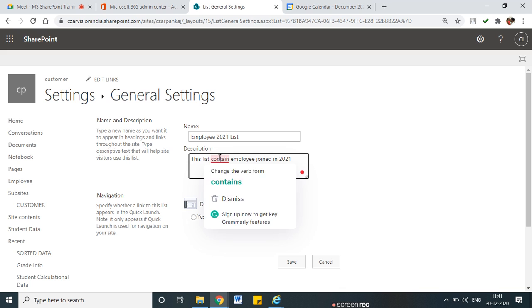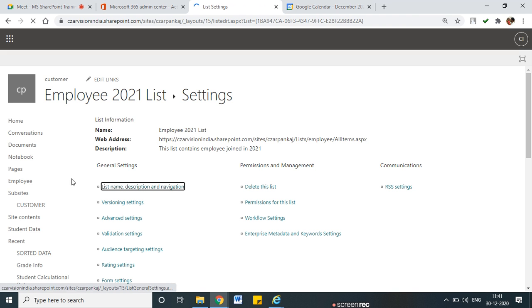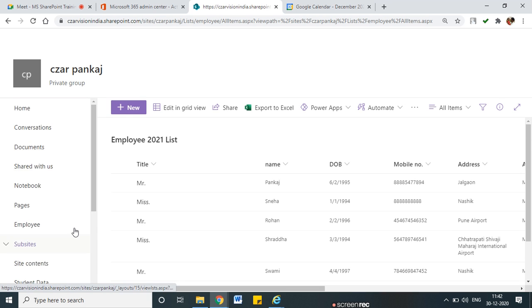As we can see, this list is not here in the left quick launch, so I'll say yes, I want it in the left quick launch, and I'll say save. So you can see here employee 2021 list is there.